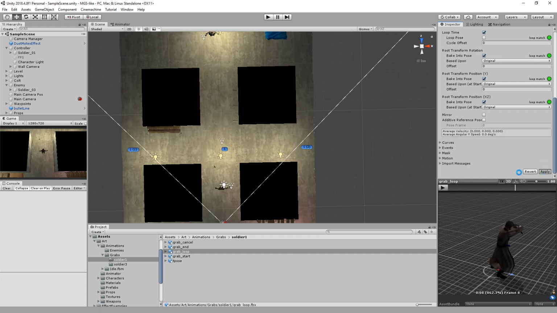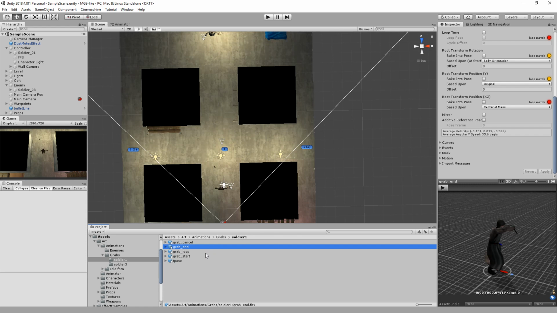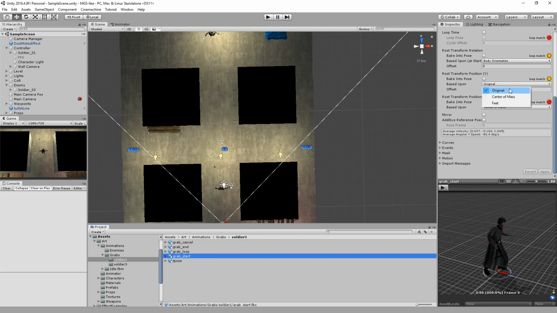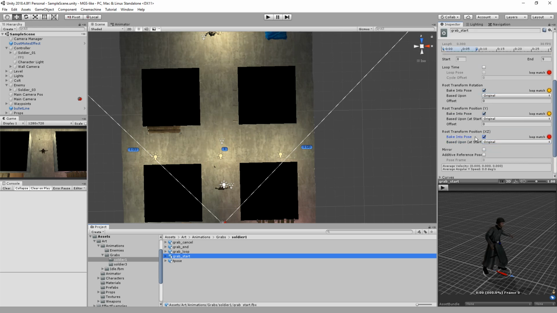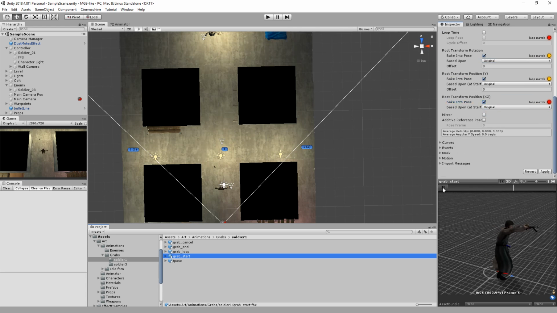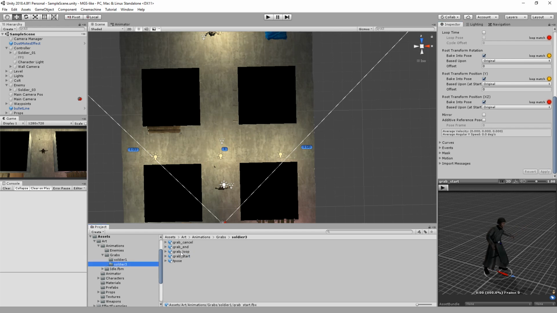Okay, this one is done. And for now I'm going to just use the grab start, and we'll see how troublesome it is to bring the other animations in, and we're going to worry about those later.